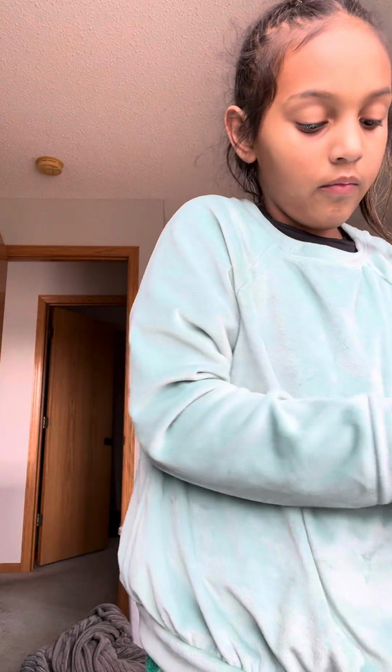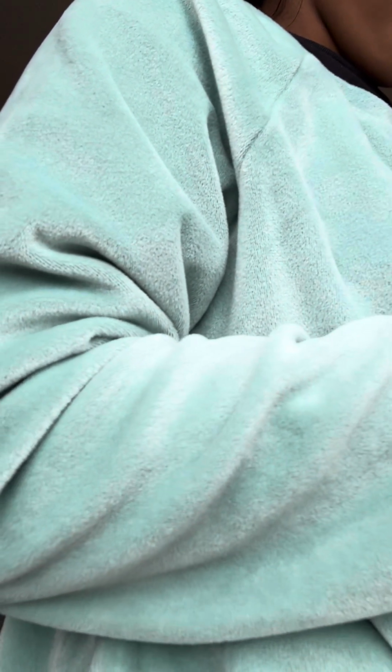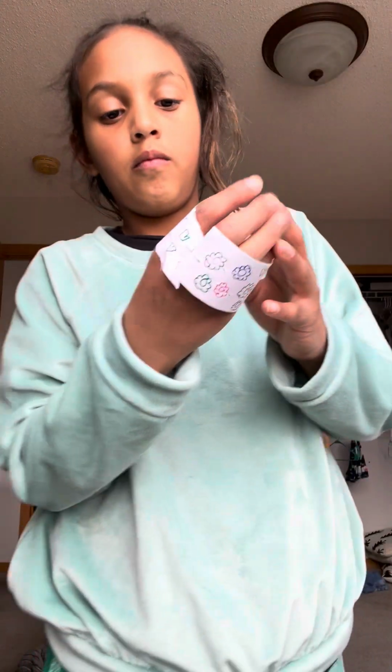No, it's okay if yours does that. Just staple it back again. It's okay. You could just take the little staples out. Pull them, there you go. Staple it like that. Ta-da! All right, that's how to fix it.